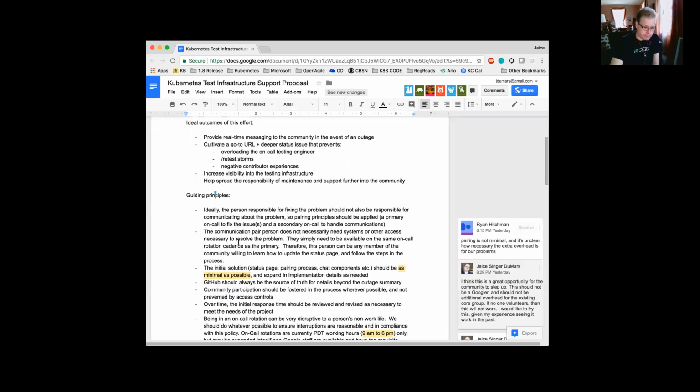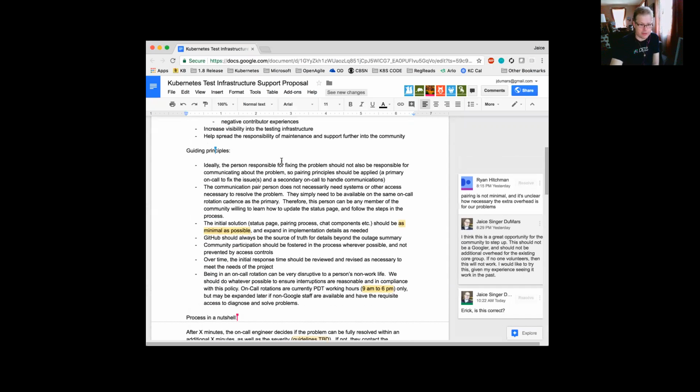The guiding principles of this effort were essentially that we want to make this easy for the person on call. So part of what we're doing is adding an additional layer of support, which is a communications role that helps the person doing the tech work not have to also be the person updating the status page or communicating with the community in terms of questions. I've seen this model work extremely well. It also provides the person doing the shadow work for communication visibility into the underlying processes and triage process so that in the future they may be more equipped to be a primary on call.